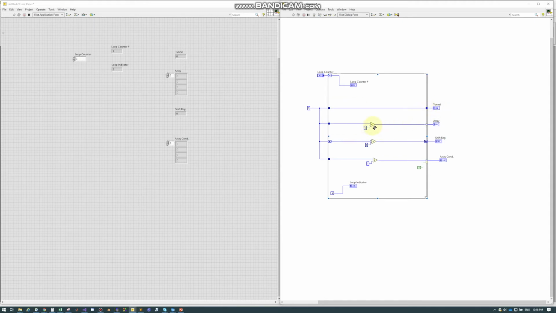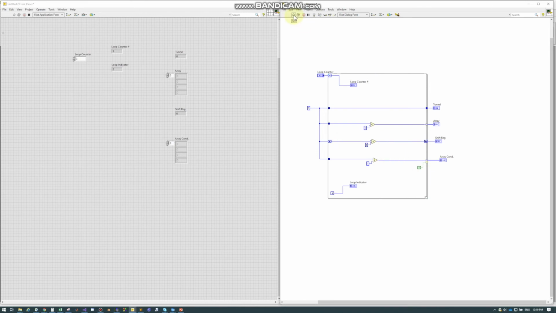Then I have this incrementer, which is attached to this symbol, which is the array. I have a shift register, and what that does is it takes the value and actually goes around and passes it back to the loop. So similar to how in C it'd be like I++, that's what a shift register is doing. And then we also have a conditional case, which pretty much lets you add some logic to an array to allow an element to be indexed. This can be used for even and odd numbers if you need to sort, or any other logic example.